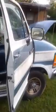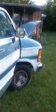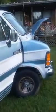It had been off the road for some time, and they gave it to me, and I drove this thing home and put about, I don't remember how much money. It was not much at all, probably $500 or less, including tags and insurance, to put this thing back on the road. And when I left to go to boot camp for the Navy, I sold it to another buddy of mine for $450.